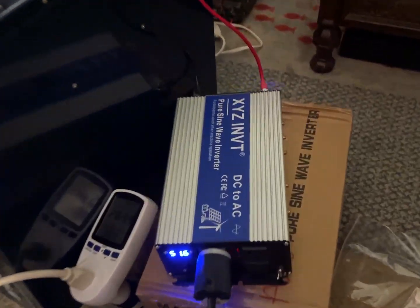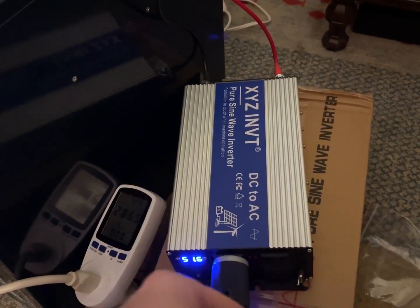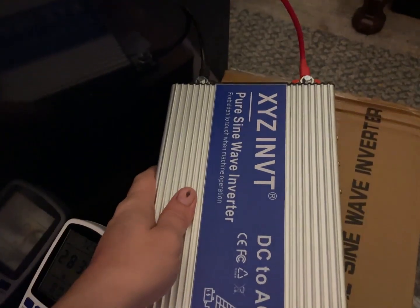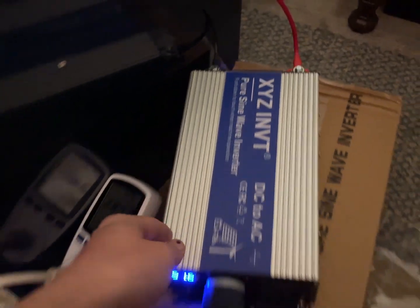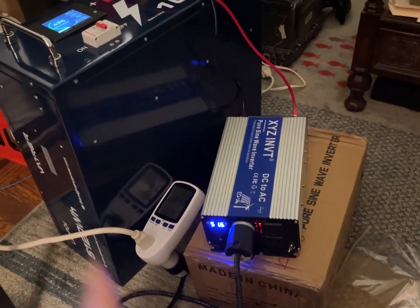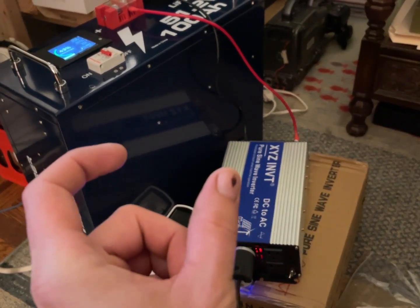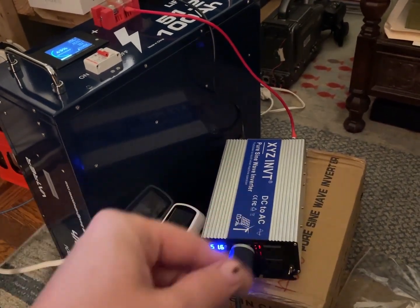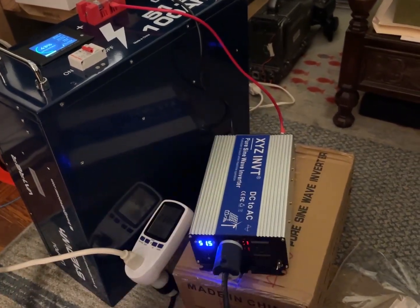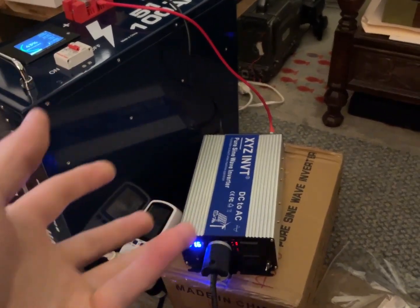I forgot that I put a fan on my other inverter that would gradually move the heat. It's a little bit toasty. I would opt to get a little laptop fan and put it over that fan, just having air going slowly. And then in the case of that ever not being enough, the main fan will kick in.